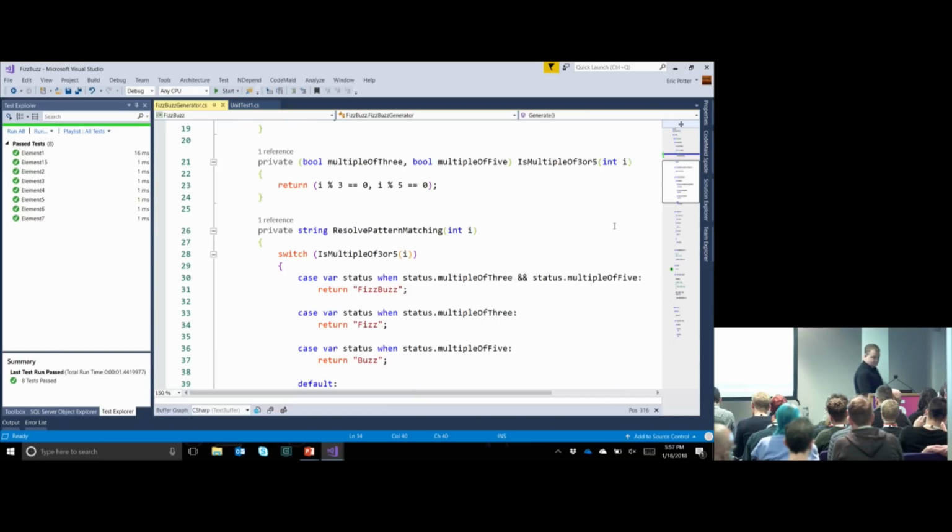It's great. Can you please show this function for a moment? This one here? Okay. Here. Yeah, so this is the function call to IsMultipleOf3Or5, which is defined here. And this is the syntax for returning a tuple. That's where we're putting the names on it. And this is the syntax for composing the tuple.